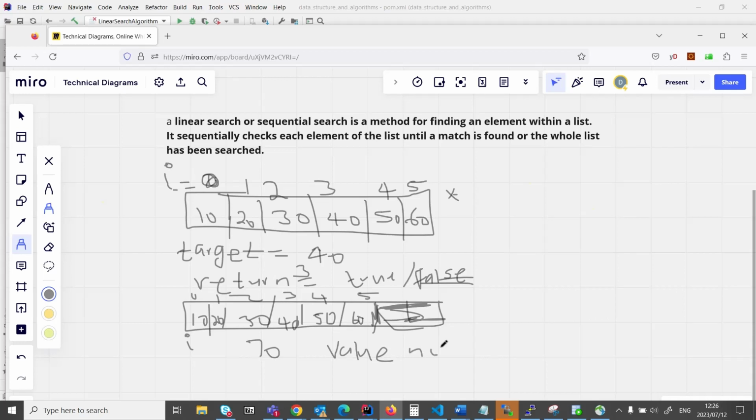All right, value not found because the value does not exist in the list. Okay, so now this works if you are not given a large amount of data. If you're given 1,000,000 items, it means that it will have to iterate through the list 1,000,000 times, which is very time consuming and uses a lot of resources. And as such, there is a downside to it, because now you have to loop through the whole data. It will work best when you are not given so much data.